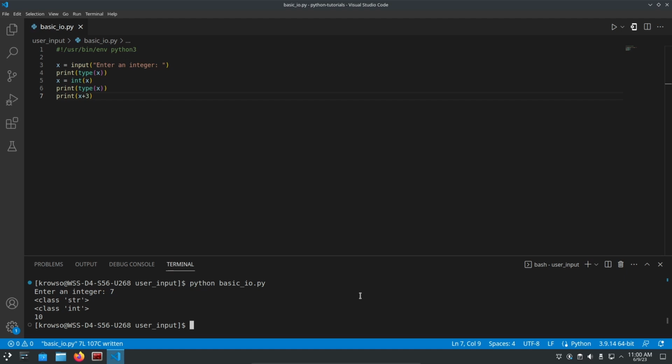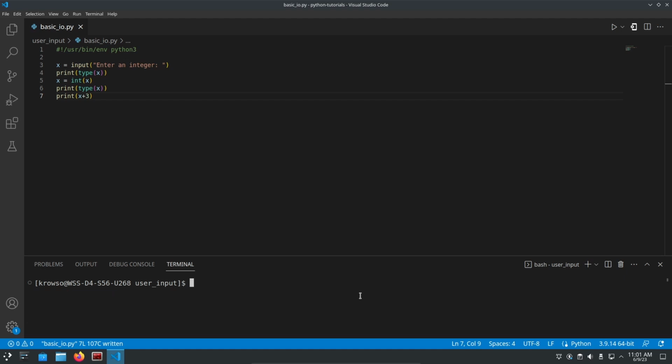However, when it comes to converting input, one of the most important things to learn along with accepting user input in any form, not just with the input function, is input checking. This is because the average user is going to be a typical human who is going to be prone to making mistakes or just not following directions. Or it could be a malicious entity that's trying to exploit your program to just cause it to crash or gain access to data or the system itself. So it's very important to add input checking into your programs.